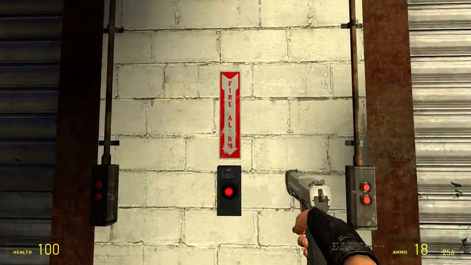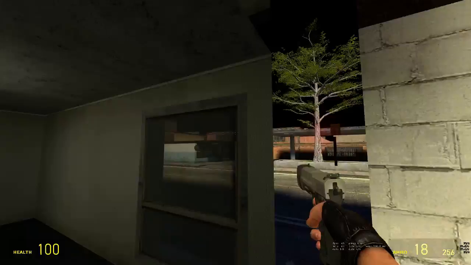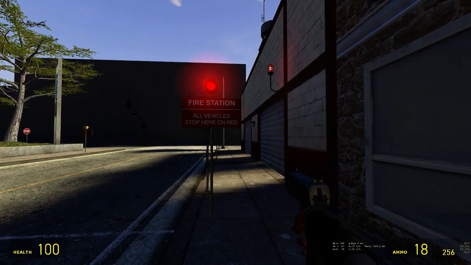There's a little button here. This is going to be replaced. It's just a generic texture for now, but if you press this, red lights come on so that people can completely ignore them and drive right into the fire truck as it pulls out of the station. Very convenient.